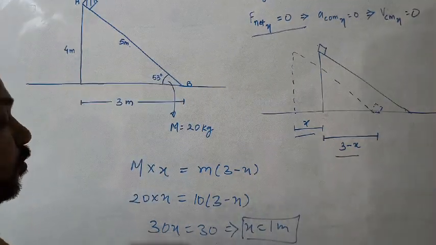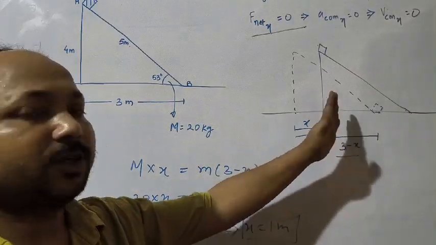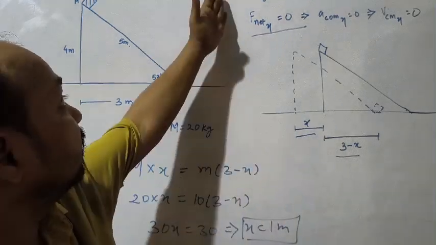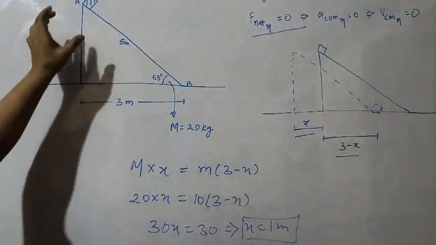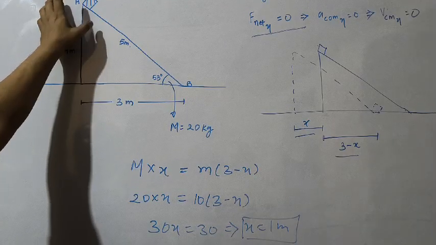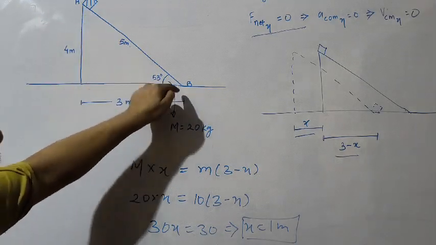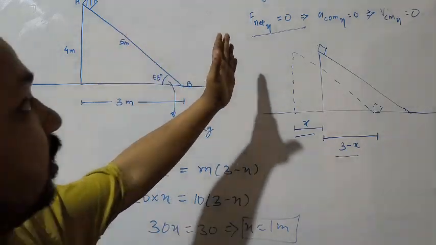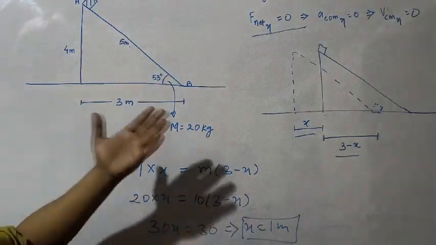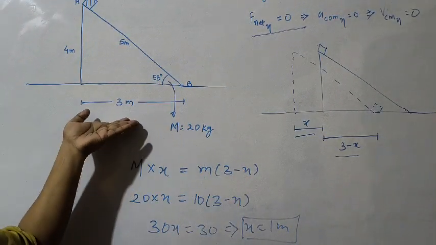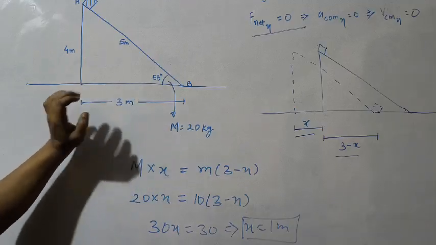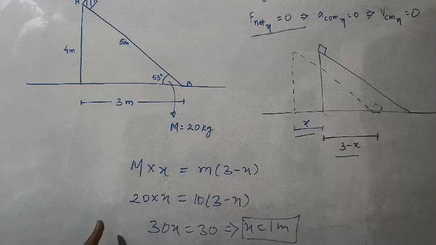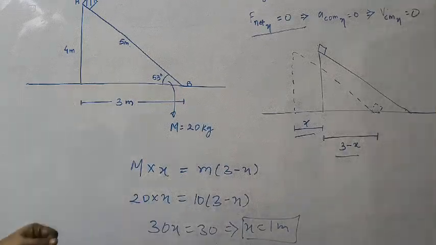And since the x is positive, that means the wedge will shift in the backward direction by 1 meter distance, okay. So this is the way to solve the question. We don't have to take this length, okay. We have to just concern for which direction the net force is 0. Only that direction we will consider for taking the motion of the center of mass. That's why I have discussed this question, okay, only because of these conditions. Now I hope you have a good understanding of these situations.